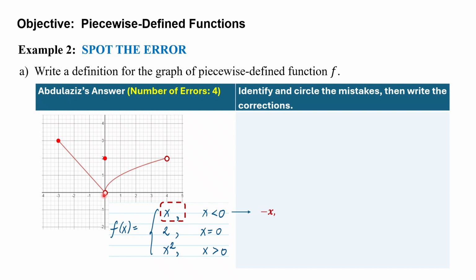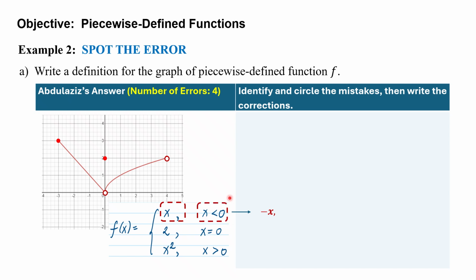When you say x less than 0, starting from 0 and then to the left side, this graph should be with an arrow on this part. But since there's no arrow, there's a stop endpoint here. So we can say that x is from negative 2 up to 0. So this is another mistake.